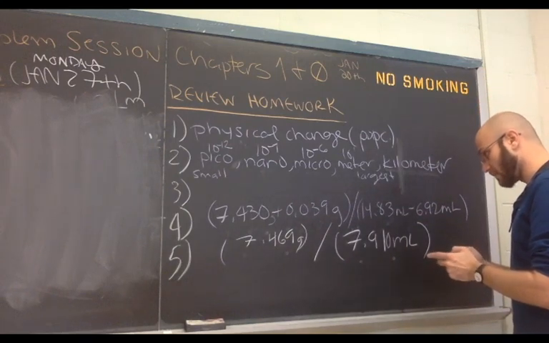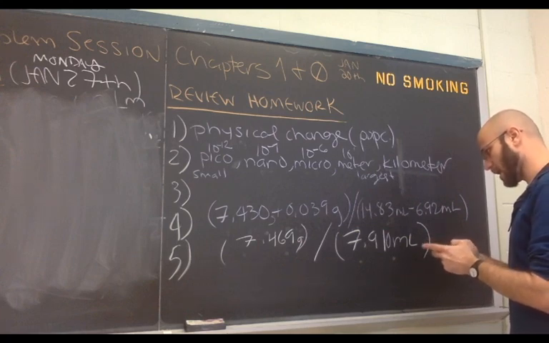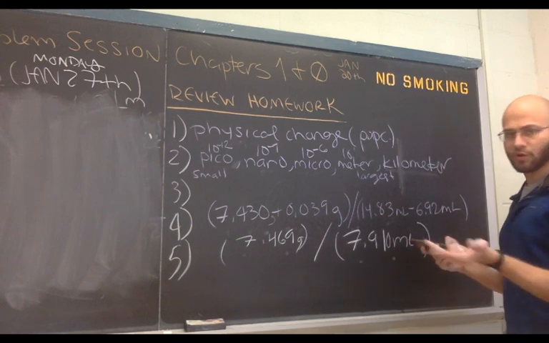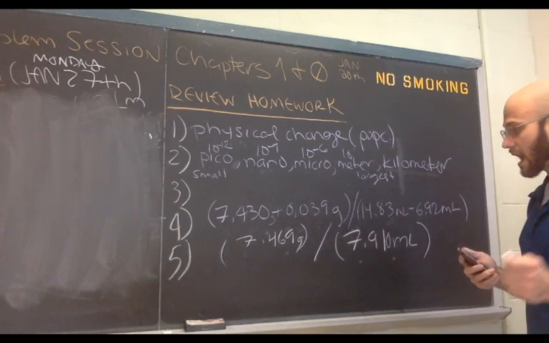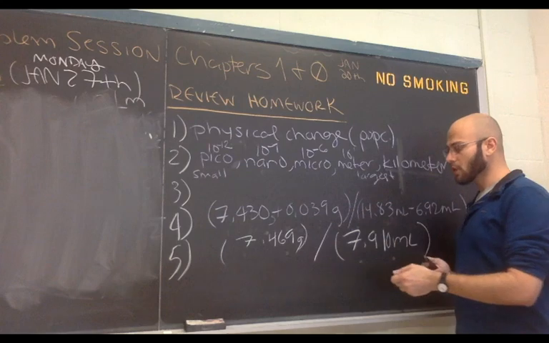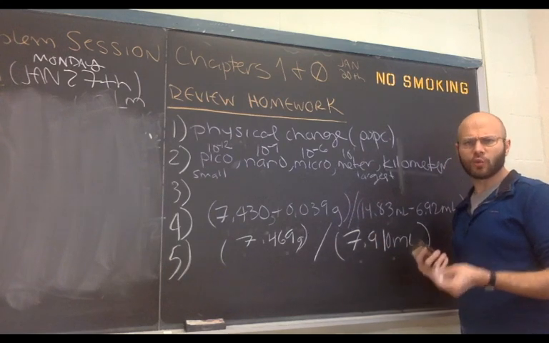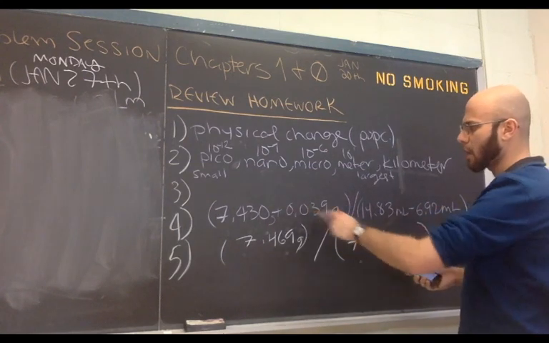Okay, so we have 7.469 divided by 7.91. I can put the 0 in, it doesn't matter. Before I show you the answer, I want to invite you to think about what it might be. One of the things you'll always do when you look at your answers before you turn them in to me is double check to make sure they're reasonable, right? Because it's so easy to mispress a button or to have done math wrong somewhere.